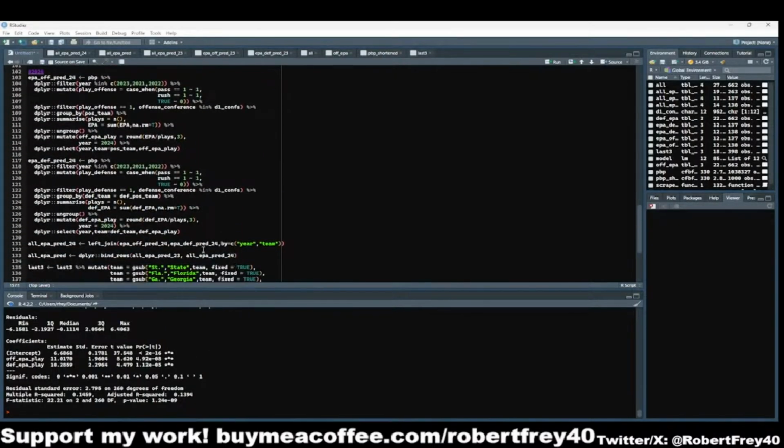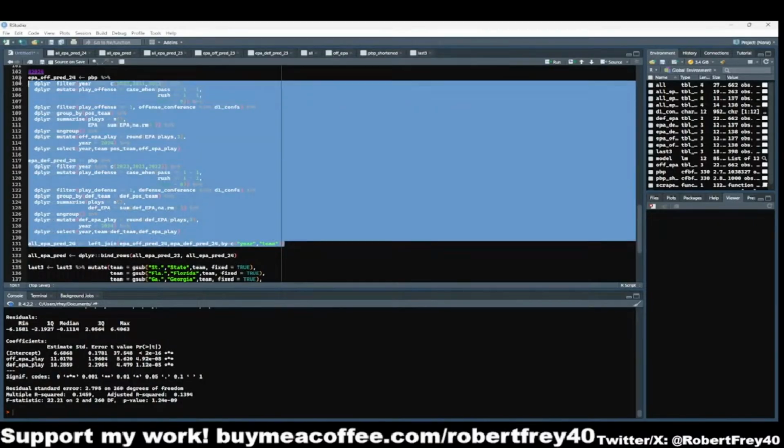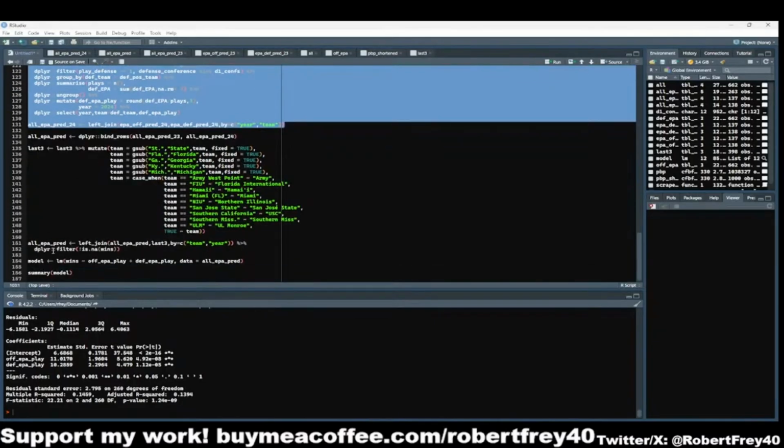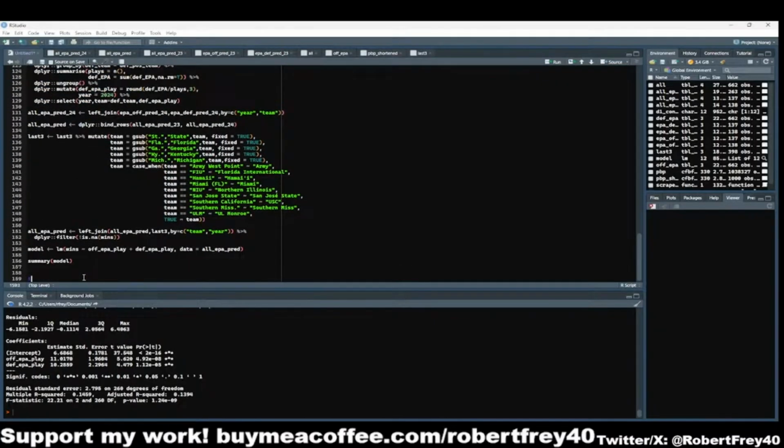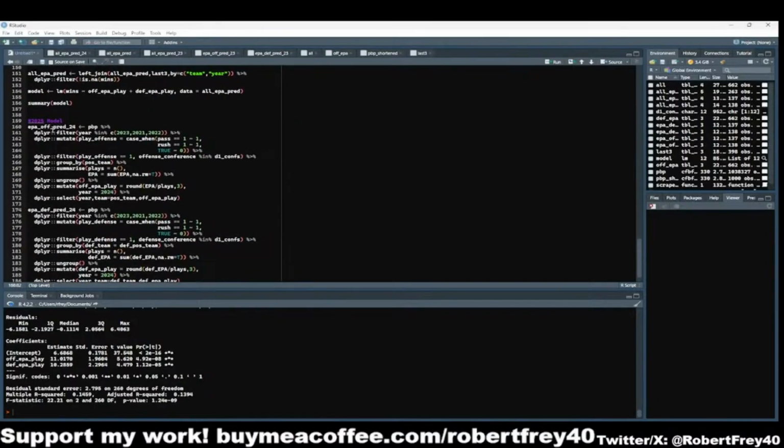So I'm going to, again, copy over 2024 and replace it with 2025. So now we're going to do the 2025 model and replace that. So now we have 24, 24.